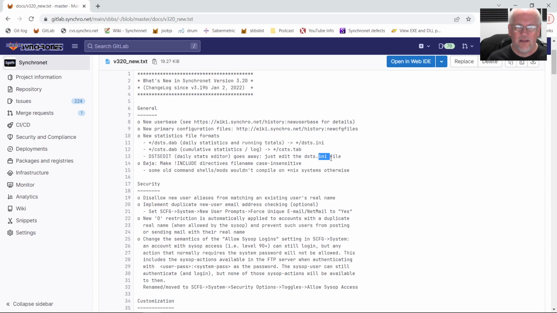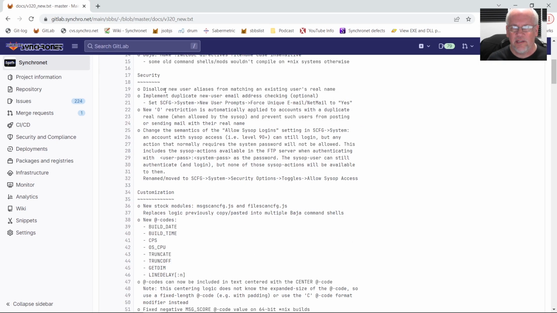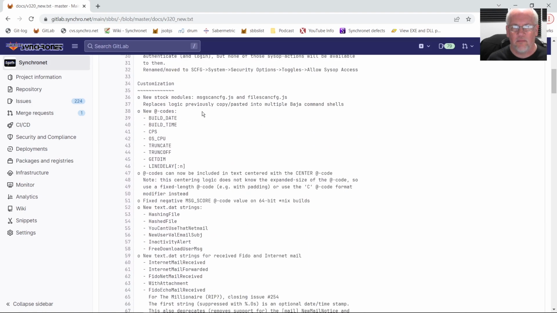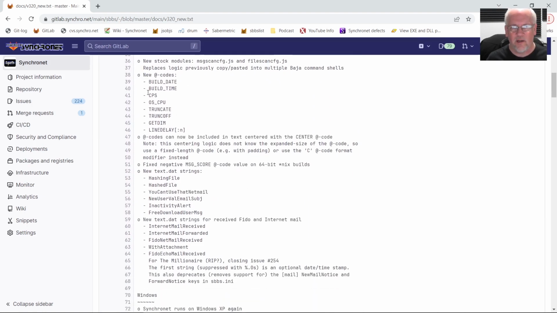And that's another thing I mentioned in the previous video about editing INI files with an editor. And I didn't mean SCFG in that case. I meant like a text editor, like Notepad even, or Vim or whatever, Emacs, whatever text editor you like. So when I talked about manual editing or just editing INI files outside of SCFG, that's what I was referring to, using a text editor. And that's fully supported. But if you want all the details of all the changes, and I think I talked about most of these in the videos, a lot of the details about specifically which new customization options, you can reference those here in this file.